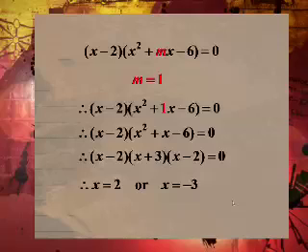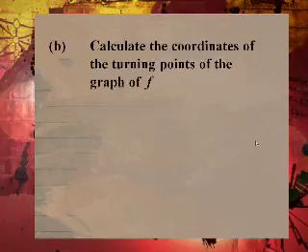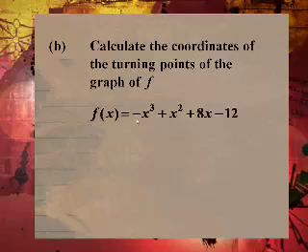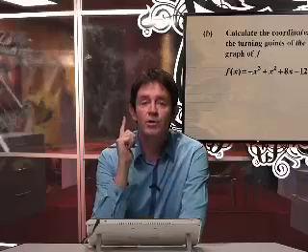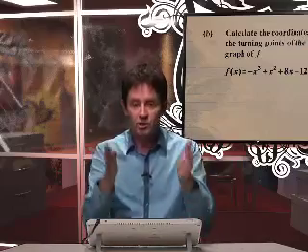Okay, what is next on this show here? What are we going to do now? Okay, so we write our coordinates down, and we get the coordinates of the turning point of the graph. Well, what do we know? Now remember, people, go back to the original. Don't stick with the changed version in the x-intercept form. You start with the original.